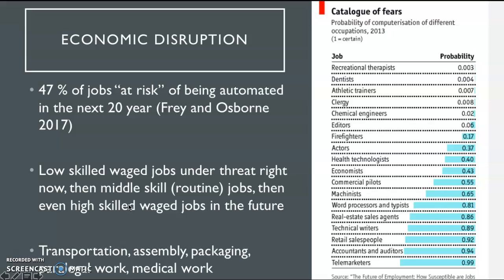Why is that relevant to you guys? Well, we live in the Inland Empire. A lot of the jobs here are based in logistics and warehouses and transportation. You may actually work in the Amazon warehouse or you know somebody who does. So this is something that is really relevant to your own personal lives, right?